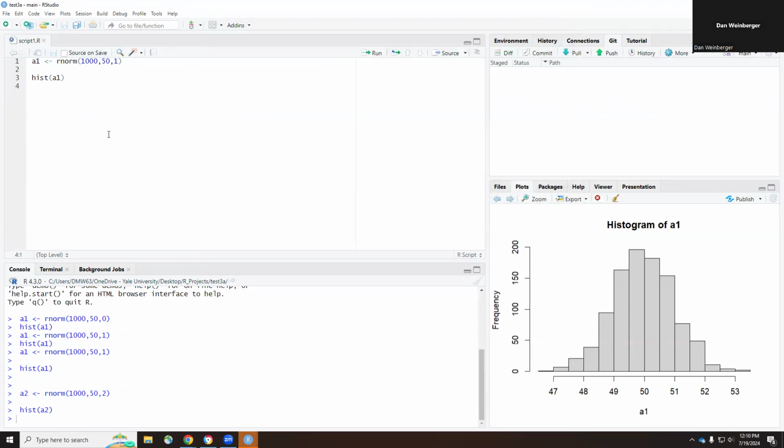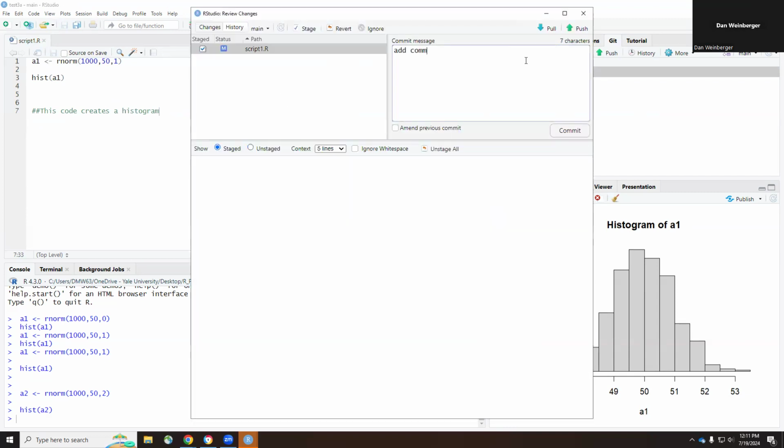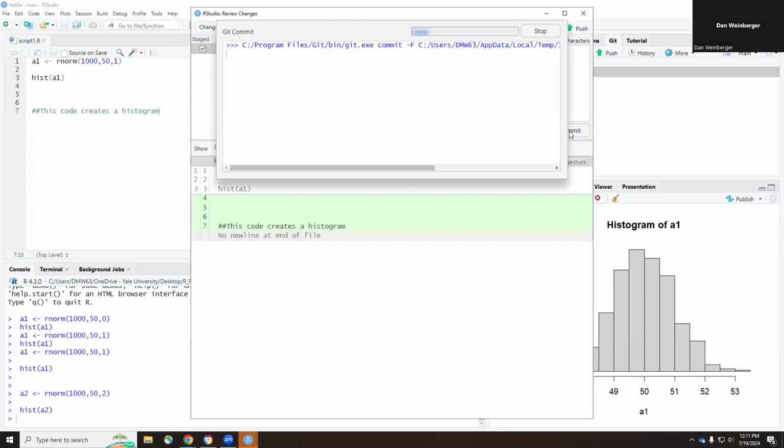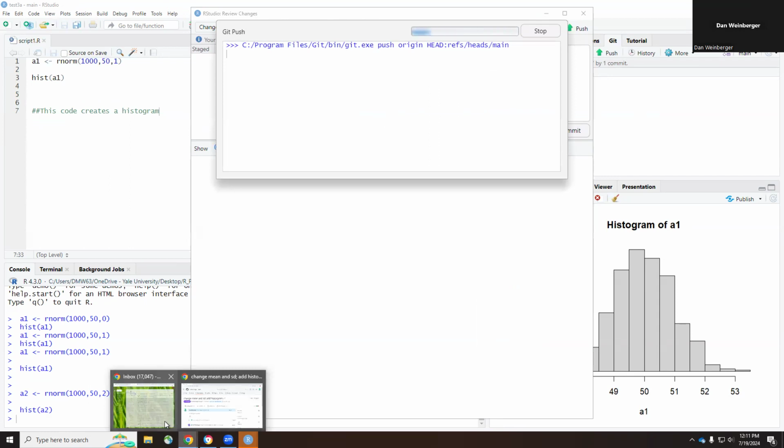So if we go back to the main branch, we're just going to add some comments. Okay. So this is a little bit more complicated now.